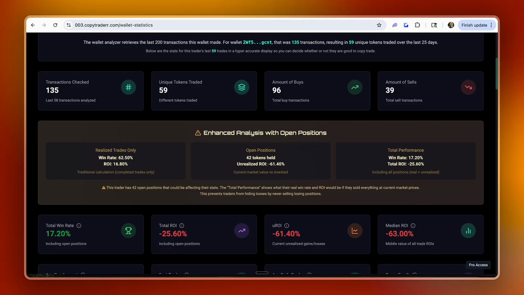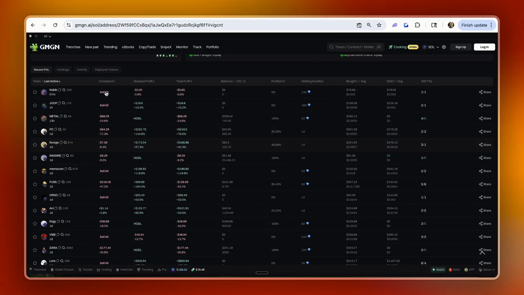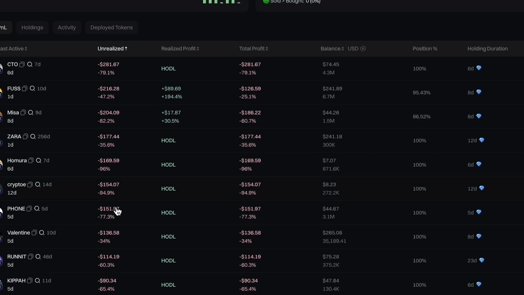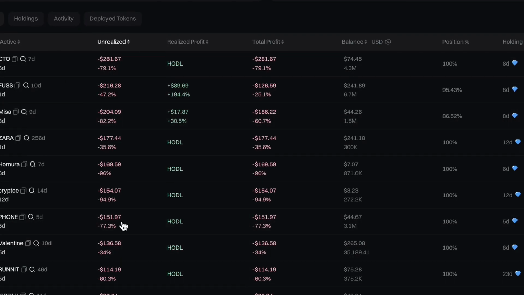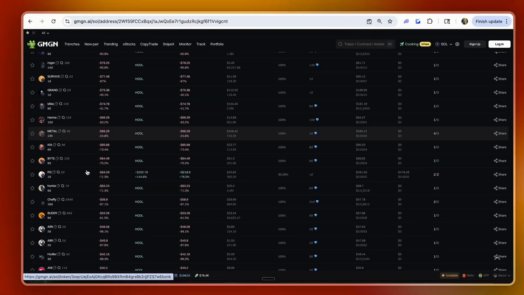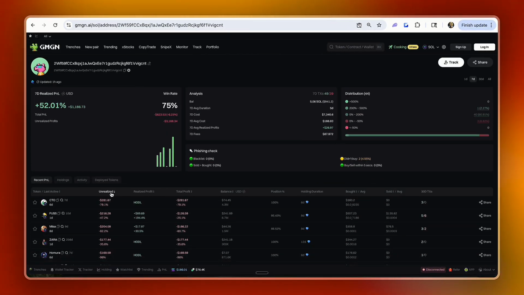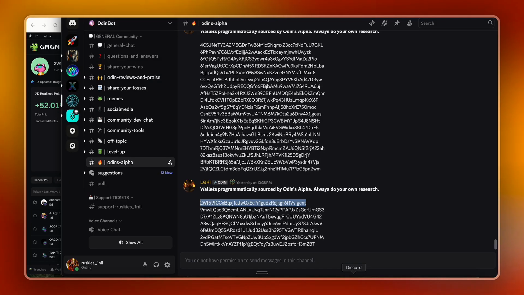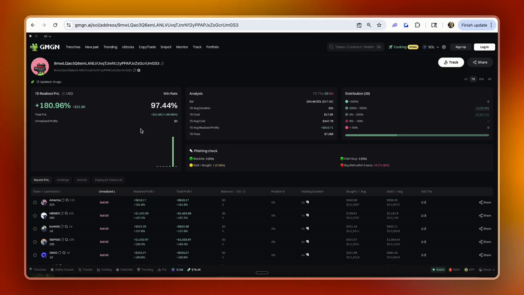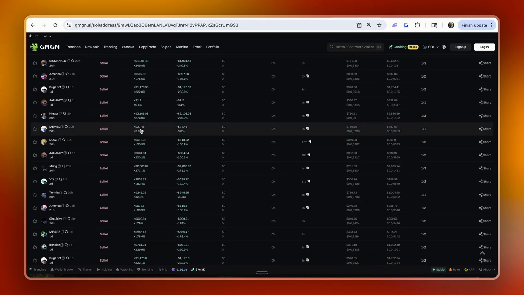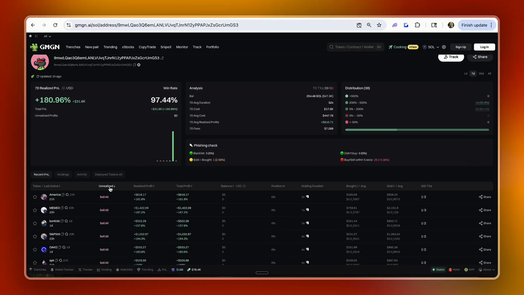But what you'll have to do is basically come in and, when you're checking a wallet, click this button to sort by the unrealized ROI and make sure that they're not holding on to all their losing tokens, because that will give you fake results up here and you want to avoid wallets like that. So what you're gonna have to do straight up is just come through and do this manually for every single wallet. So here we've got a wallet that looks absolutely incredible by stats. They're not holding on to any unrealized tokens, 97% win rate, 100% ROI.